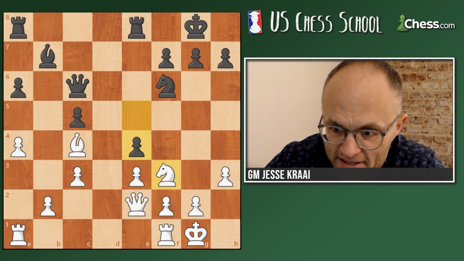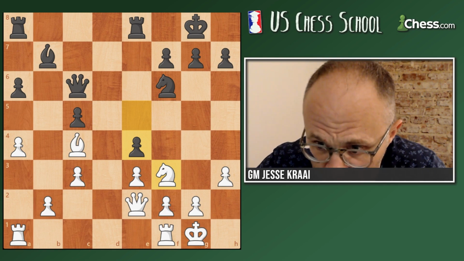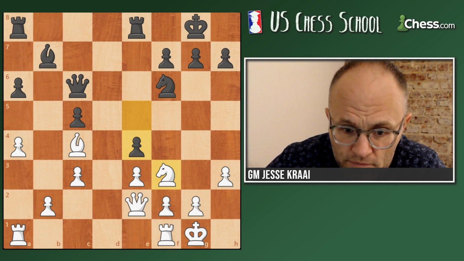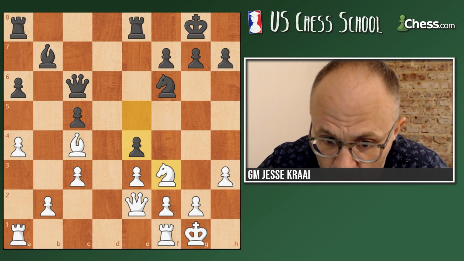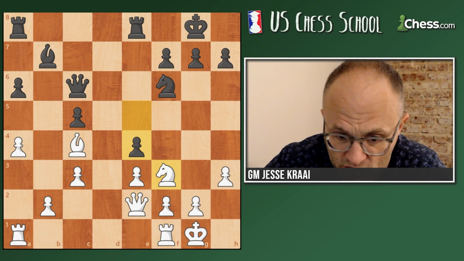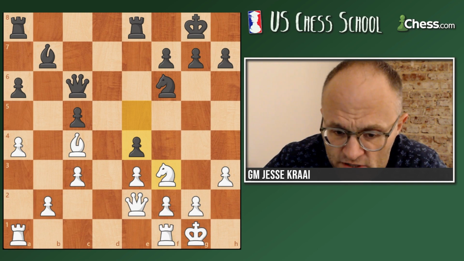Okay, so people are thinking about this, and I'm going to say a couple obvious things about the position. This is actually taken from one of my games, and one of the reasons I picked one of my games first, before I did the best move positions, is that these interesting middle game positions where you have a couple different moves that are very interesting come up in your games as well.